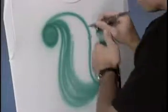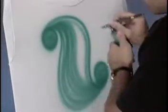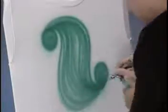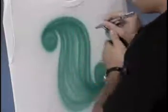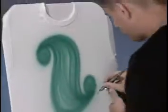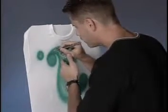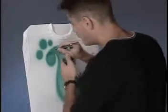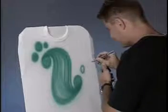Secondly, I like the freer way of painting. I'm not a real constricted kind of painter. My style is real loose. But in the same respect, I also get a very tight look to my work. So just keep that in mind as you're watching these and while I'm building it up. Right now I'm just taking the color, building up a lot of layers. You notice too that I also like to use a lot of action in my designs. I think that's helpful as well in capturing people's attention, making your designs more interesting, making your design base flow through your shop. I think that's very important.